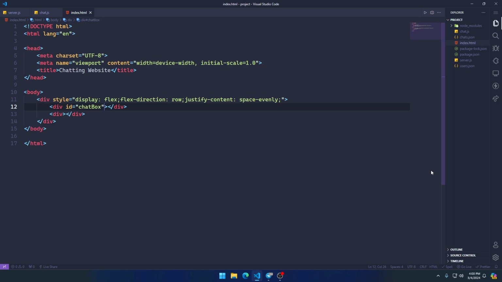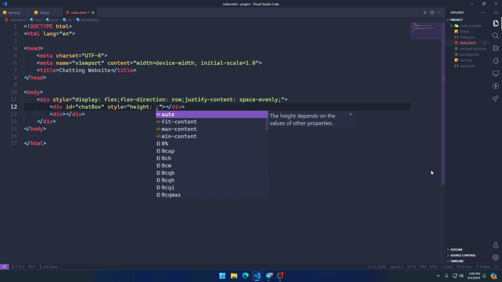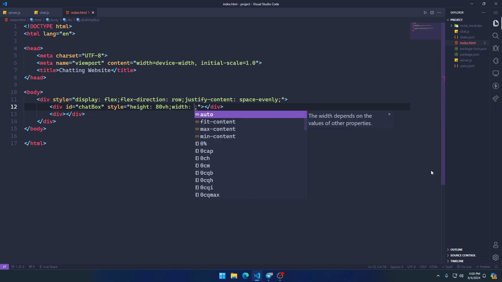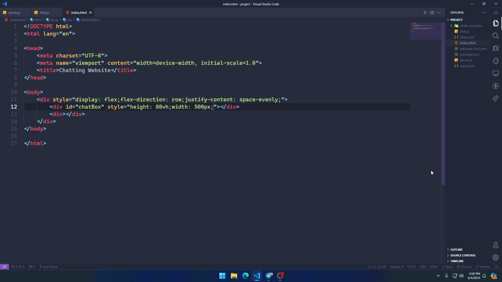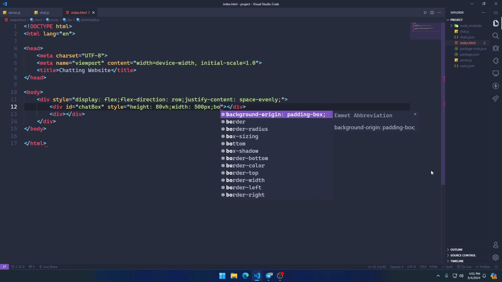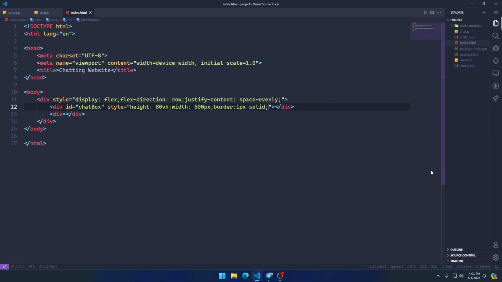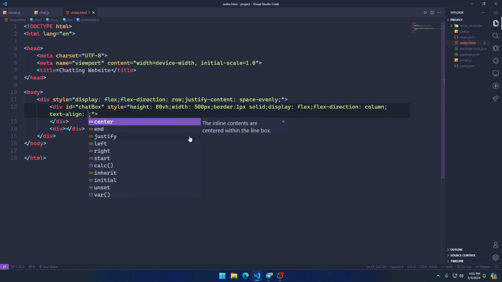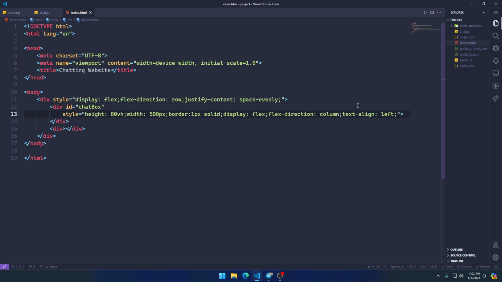and then this is the chat box section. I'm going to have a style of, let's say, height is going to be 80 vh. I don't really care about that one. Width is going to be 500 pixels. Should be fine enough. We're going to have a border of 1 pixel solid black, just to know how much space we are having. And then we're going to have display flex and flex direction column, because we want to make sure whatever chat is going in this chat box is going to be one in a line, not multiple. So we're going to keep it in a column like that, and we're also going to keep the text align on the left hand side just to make sure all the text is from the left, not on the right or something. Okay, that should be fine for now.